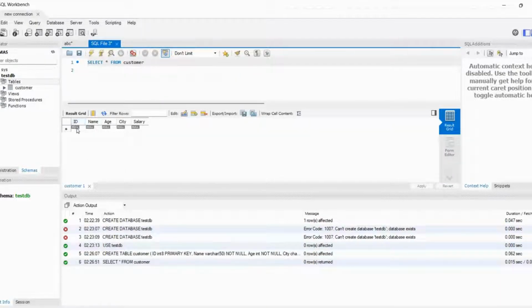You can see your table: ID, name, age, city, salary. Okay, likewise, we can make our table.